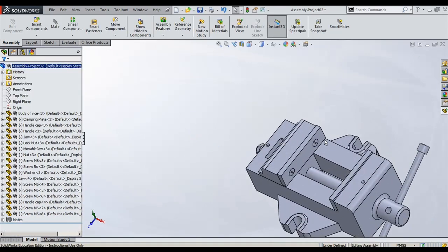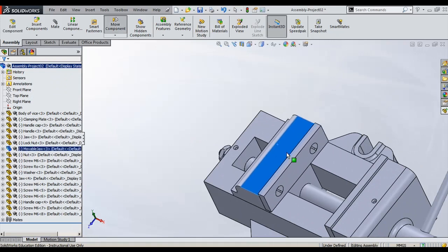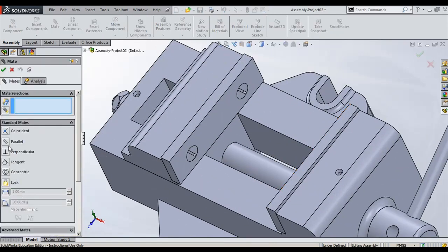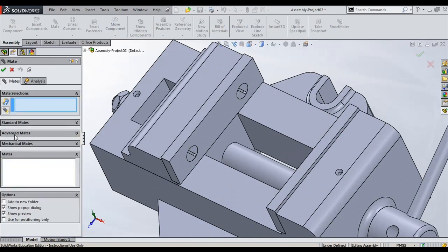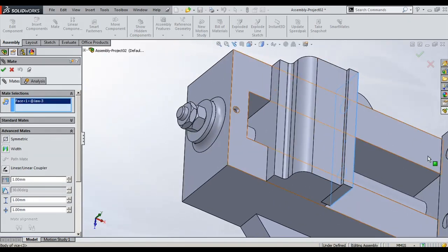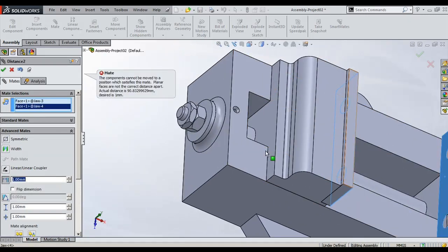Now first I'll check this is able to move, yes, then now we can apply this. Go to mate, advanced mate, limit mate, the two surfaces, this surface and this surface. The component may not be moved, the planar faces are not correct distance, actual distance is 90.3, design is 1 mm.